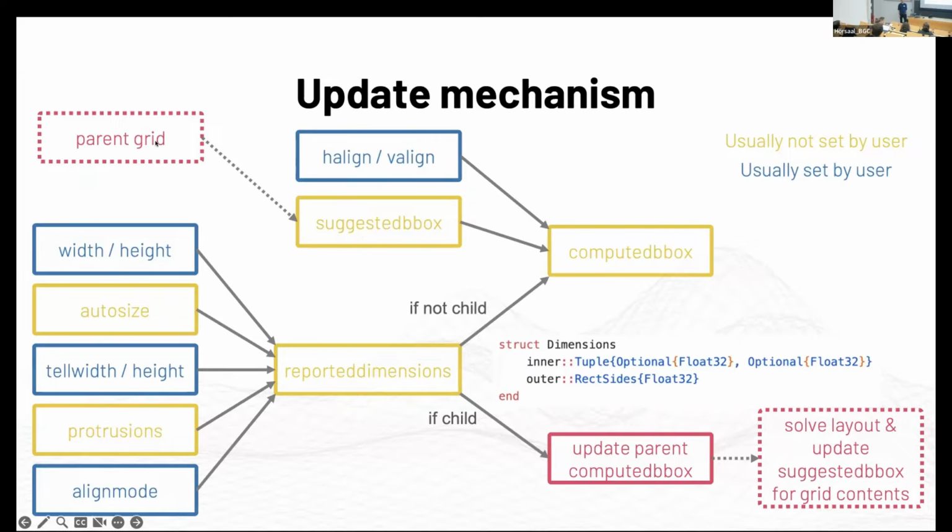You might have seen at some point that you can place objects wherever you want by using the bbox keyword argument, and that's exactly that. I mean, it's named differently because suggested bounding box feels like an internal name of GridLayoutBase. So this bbox argument, for example, on an axis or colorbar, whatever, if you have ever used it, that's what you can use to place an object outside of any grid. Then you just decide where it's supposed to go.